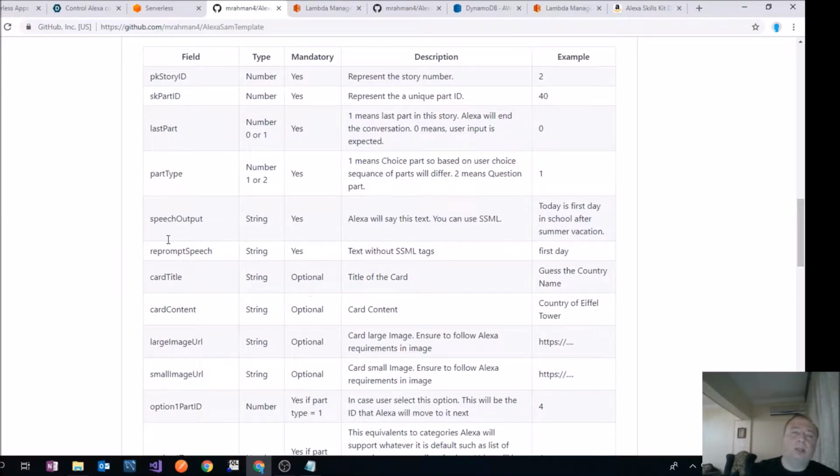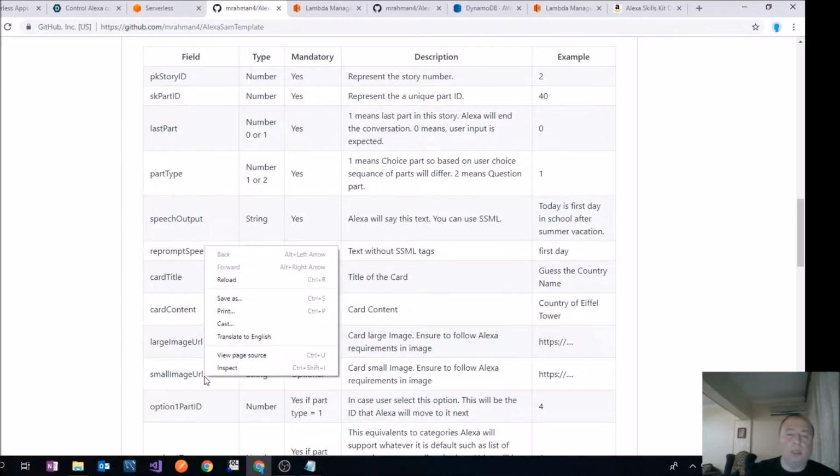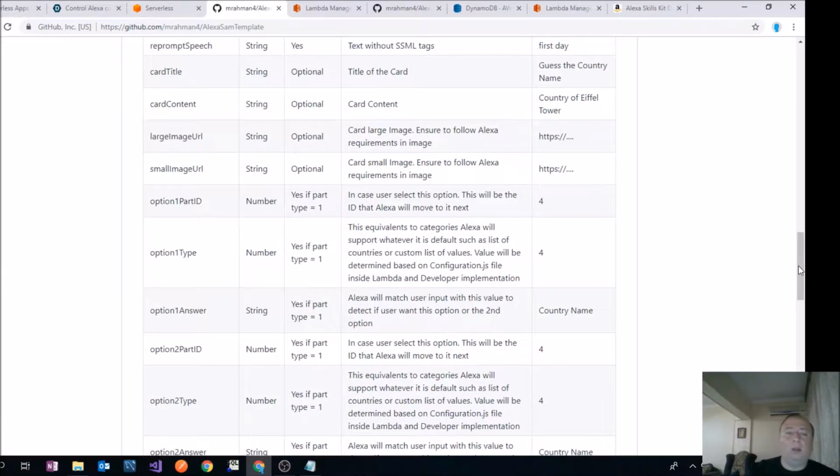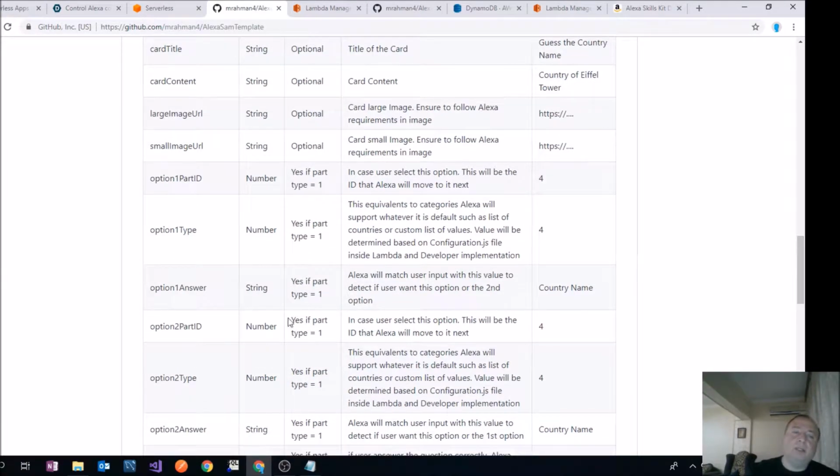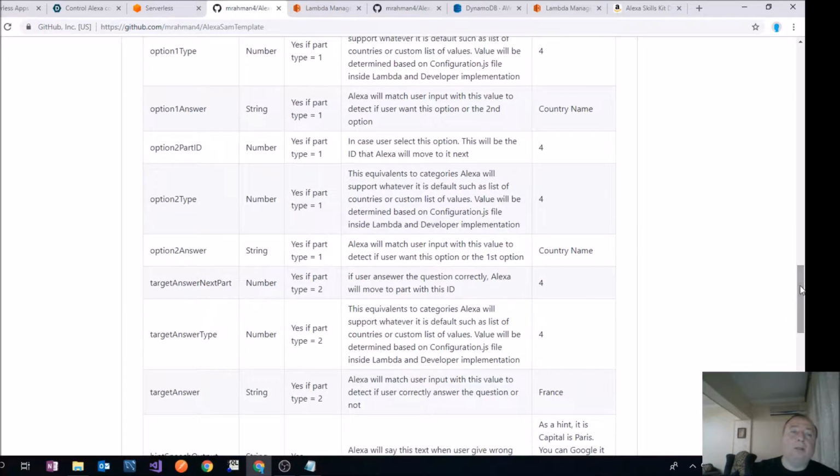For example, as we said, the speech that Alexa will say, what will be the card title, the card content, if there is a large image in the card, if there is a small image in the card, what answer is expected from the user, and for sure the important thing, what will be the next part in this conversation.